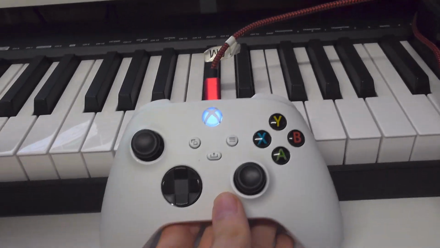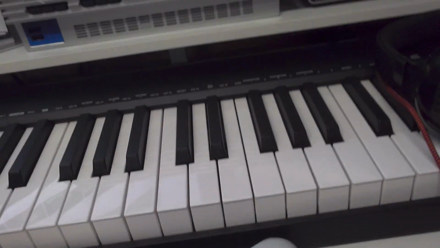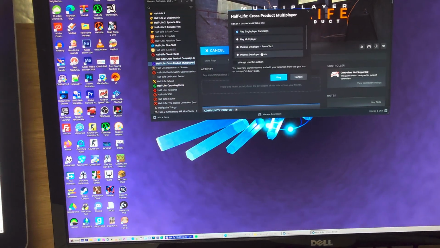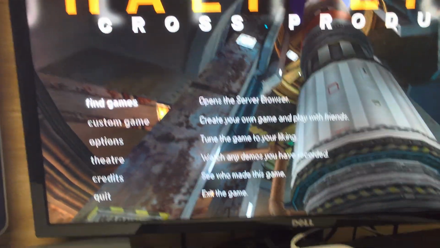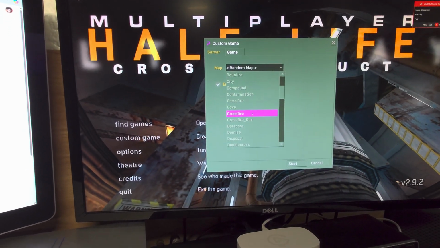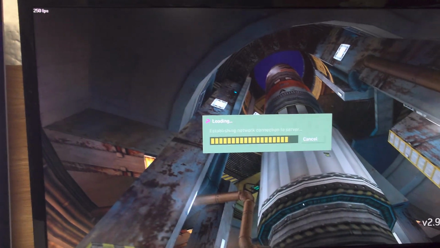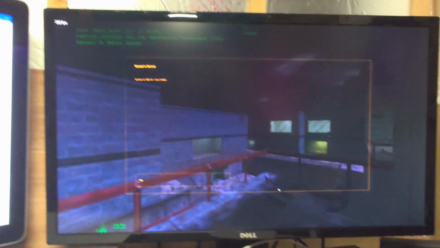So now I can show you the vibration functionality. I can place that down properly. So I'll just load back into a map again. If we go to custom game, Crossfire, here we go. And we wait for that to load, there we go.